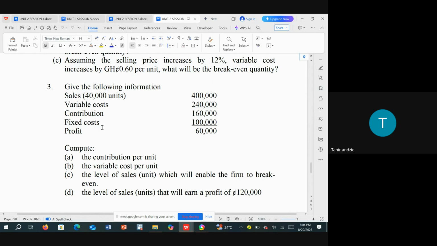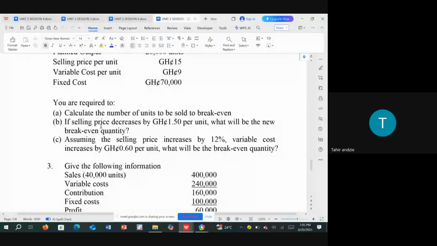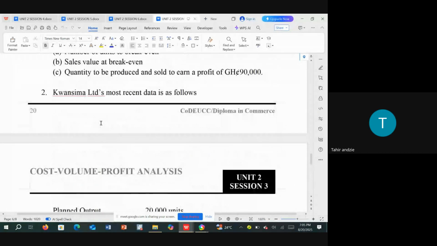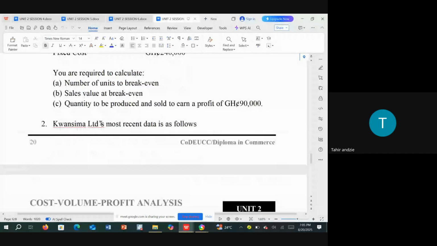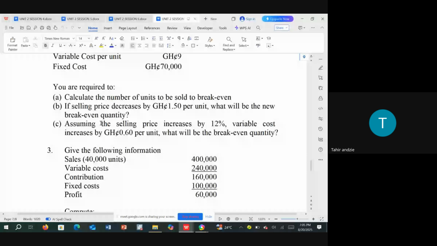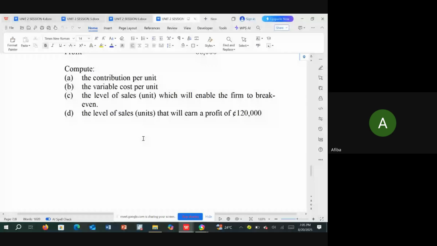Are you with me? Thank you, sir. Okay, so you can solve it now. That was the only thing that confused me on that aspect. So what I'm asking is, you can solve it now. Yes, sir. With ease. Okay, so what of question 2 and 3? 1 and 2, that one I was able to do. That one there was no problem. Okay, so next time when you see similar questions like that, you become very smart to look at it. Okay. Thank you, sir.